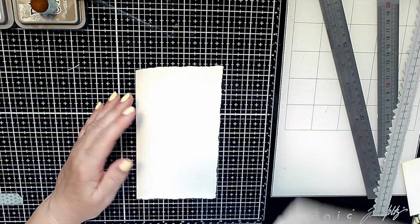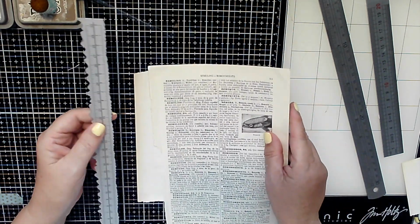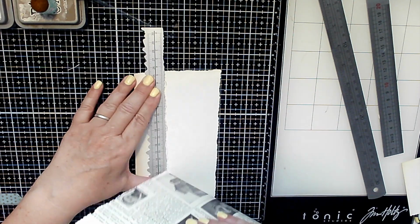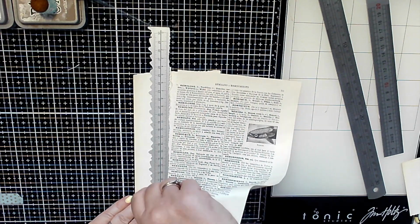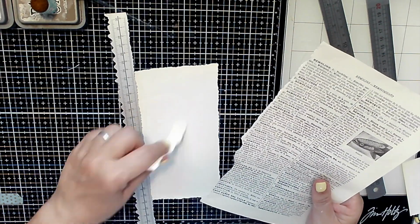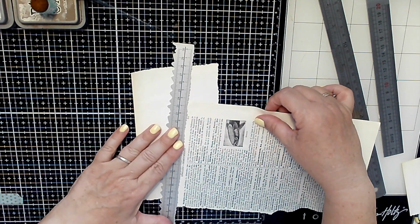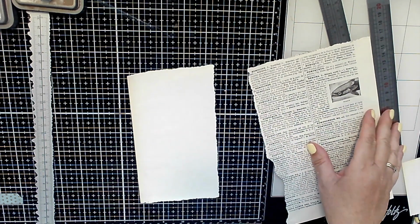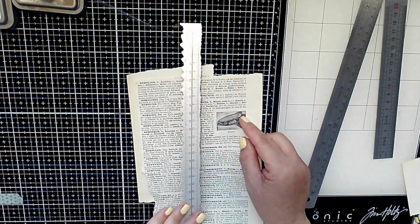And for that I've got here, these are actually two pieces joined together. I don't necessarily need that, but as that's what I've got, I was making pockets, I thought I would use it up. Here. So I now need a piece that will go kind of like that.